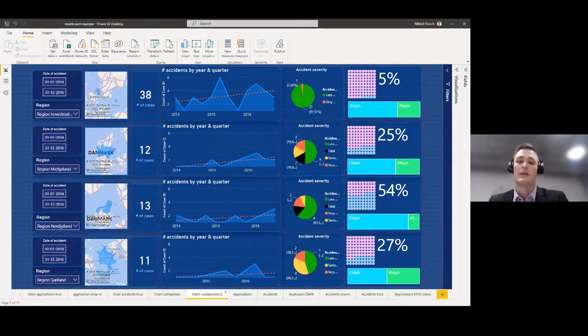There we go. Here you can see that the period in the slicers are set for the same days for all of them. We go from the beginning of 2014 on until the end of 2016. We have sliced for the region, different regions in all of the 4. I know there's one missing, but whatever. This is not that important right now.